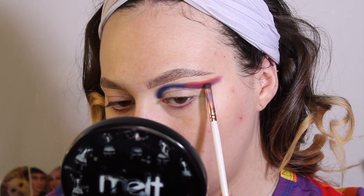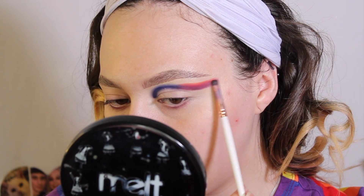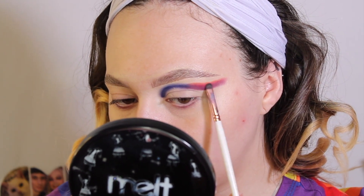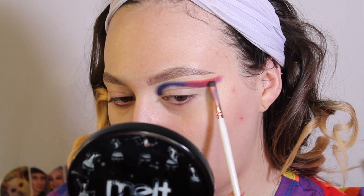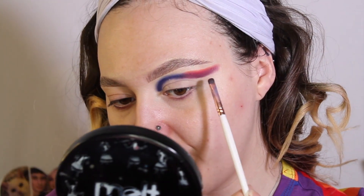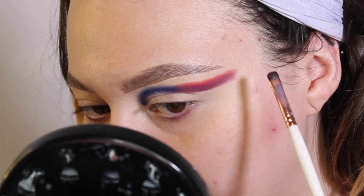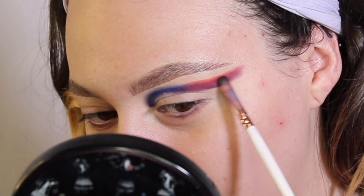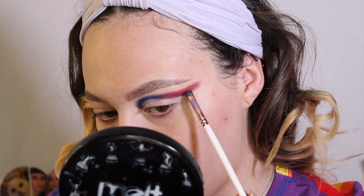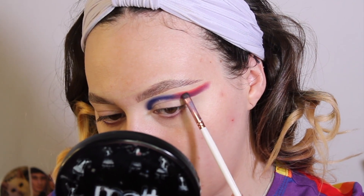I'm just going to take it and gently blend it out back and forth. You want it to feel like a little tickle on your skin — you don't want to feel it itchy or scratchy, and you don't want to feel it drag. Because if you use a lot of pressure and just drag it, you're going to not have the pigment that you want. I can see that I did that and it took away, so I'm going to touch that up. Try to use the lightest amount of pressure — you don't need much.